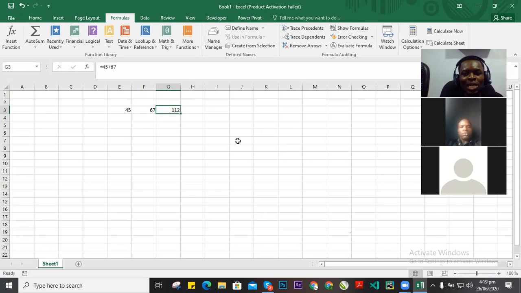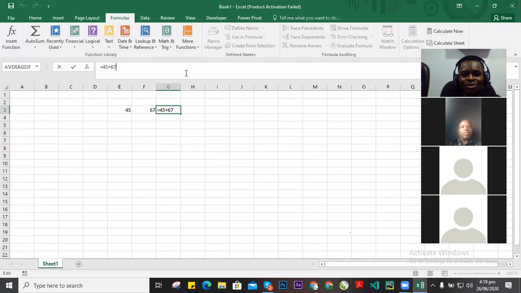So this is where we enter formulas in Excel. Do we get that? Here we enter formulas, the formula bar.